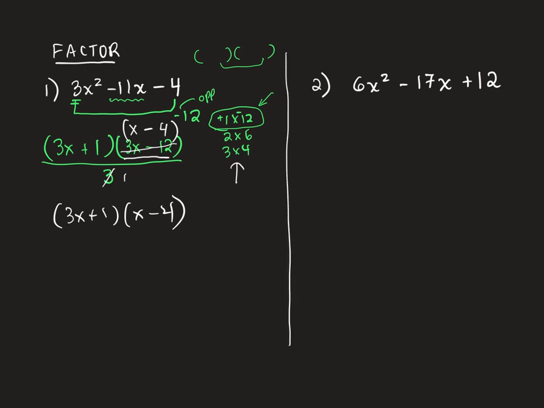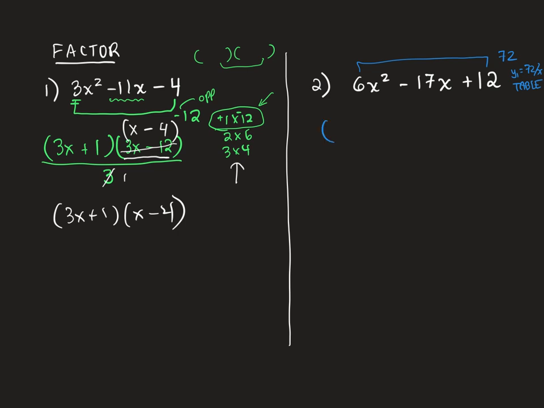Okay, let's try this one, which is a little bit different. So we first go 6 times 12. Oh, by the way, I always check for greatest common factor because that makes things easier. So 6 times 12 is 72. Lots of factors multiply to 72. So that's when I would, in y1, put 72 divided by x, and then go to table. And you can look at all the things that multiply to 72 in there.